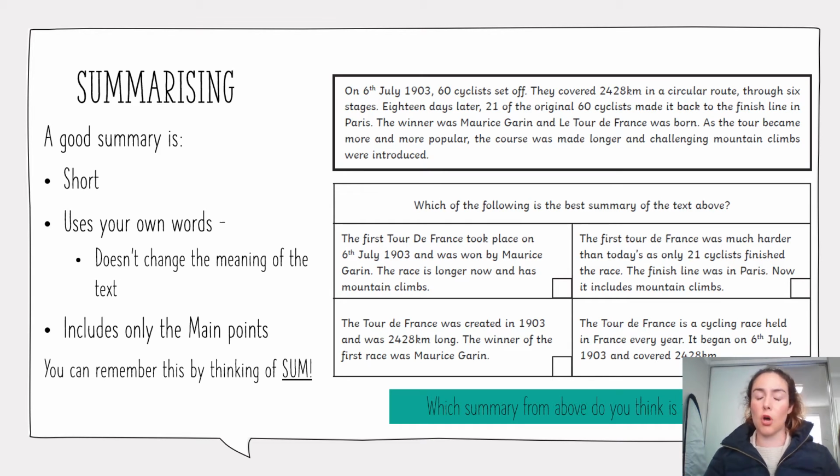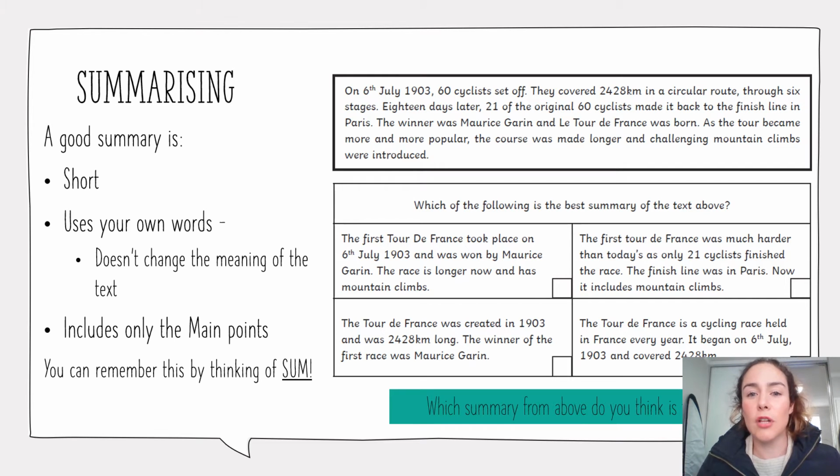So what we're going to do now is have a look at this piece of writing at the top here, and then I want you to think about which one of these 4 is the best summary of the text above. You can pause the video and read this in your head and then read the summaries of the text below and decide which one you think is best. I'm also going to read them aloud, but if you don't want to listen to me read them aloud, you could pause it and read them yourself and then skip to the next part of the video when you're ready, or skip to the end of this slide so you can listen to me discuss the answer.